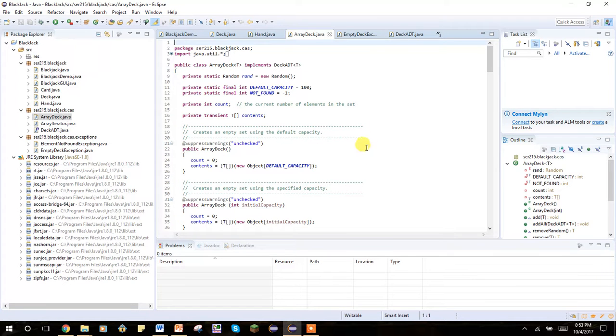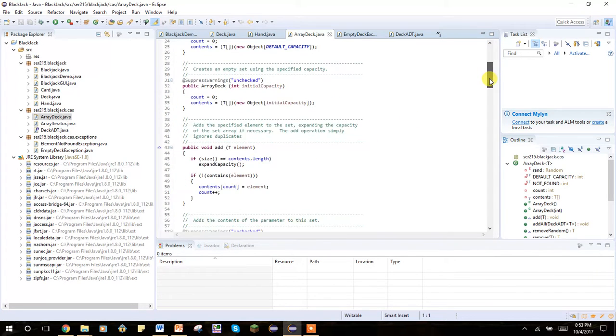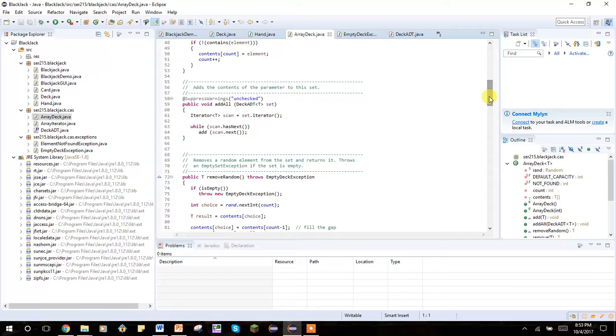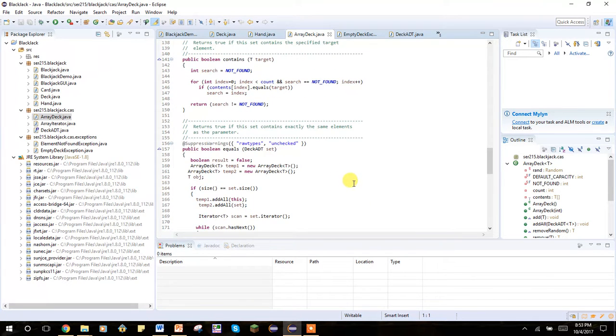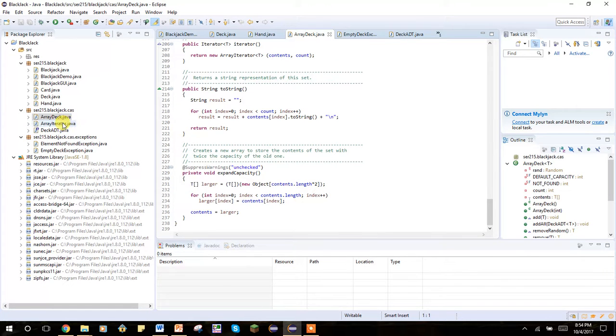So this array deck list just allows you to shuffle the deck, or reset the deck rather, which is just to refresh all of the elements inside of the deck and make sure that there are the right number of cards left in it. And again, if you were to draw a card or to deal out a card, it would make sure that if you were to continue the game, you wouldn't be dealt the same card again, or your opponent the same card as you, because again, that wouldn't be realistic.